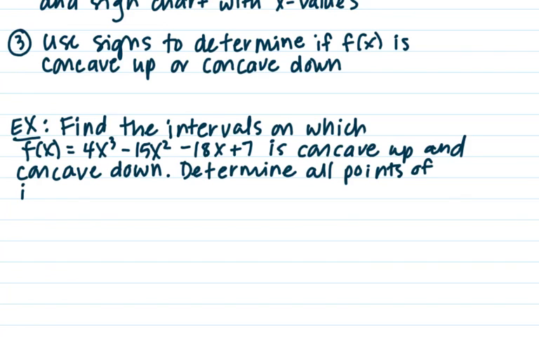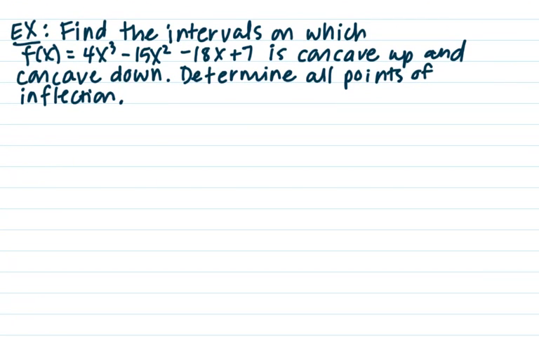So points of inflection, just a quick side note, are a lot like relative extrema, where we'll get potential x values that might be points of inflection, but if the concavity doesn't actually change sign, just because it's an x value that makes the second derivative 0 or undefined doesn't guarantee it's a point of inflection. So we've got to check using our sign chart for that.